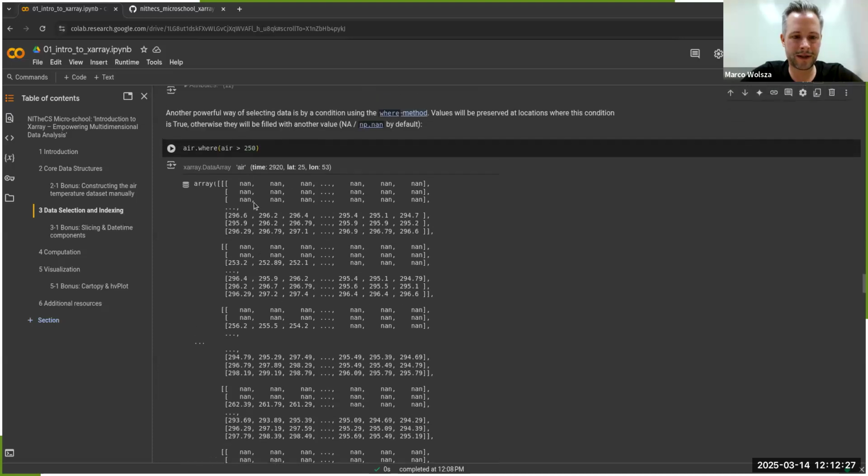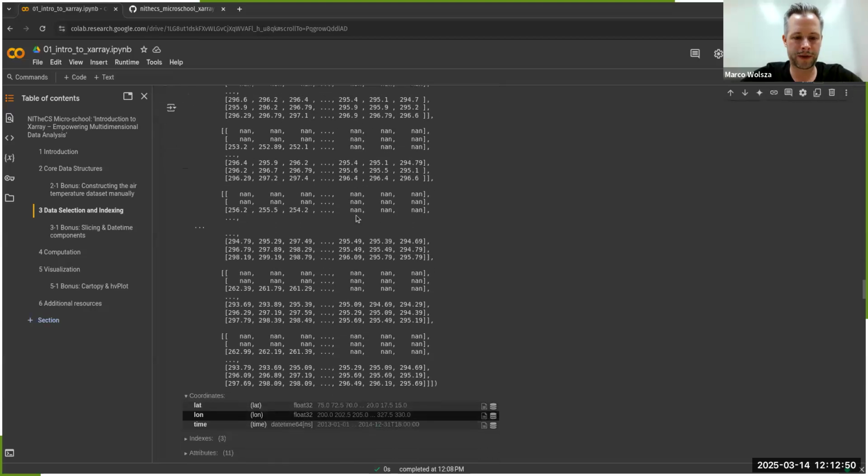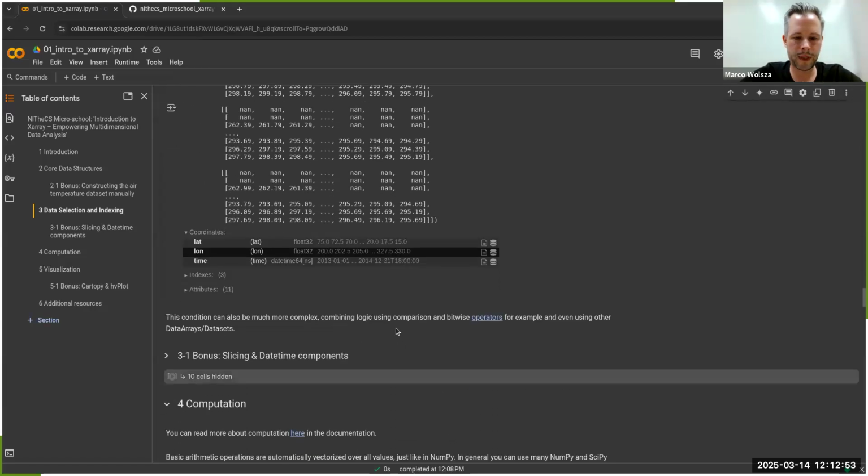As you can see, it immediately selected all values that are above 250, and all other ones are automatically set to None, or not a number. So it's quite useful, and you can create very complex ways of masking this multidimensional array and select only the data you want, for example, for a next step in your analysis. So it's quite powerful.